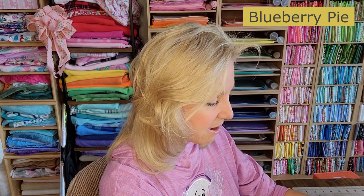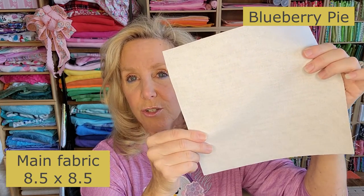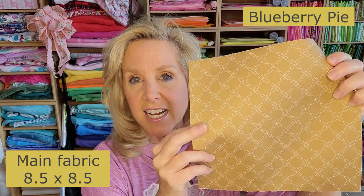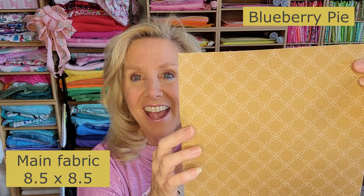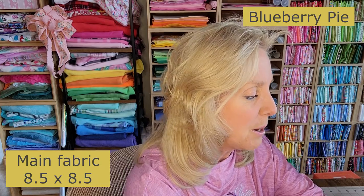And then after we have that all done and ready, we are gonna start on the actual blueberry pie block. So this one, we are going to use this tan colored orange peel fabric. And it is a large piece of fabric at 8.5x8.5. So make sure to back this with fusible stabilizer. All right, so the tan lattice orange peel, I'm not sure which it's called, but it looks both to me. Anyway, 8.5x8.5 for our main fabric of the blueberry pie.